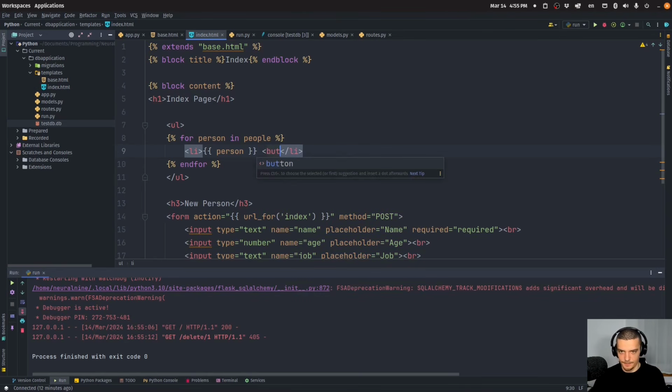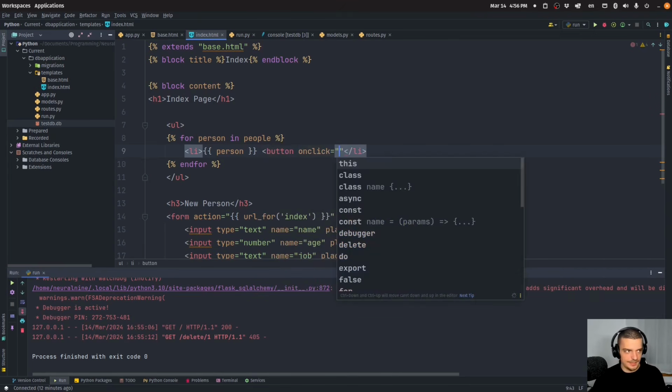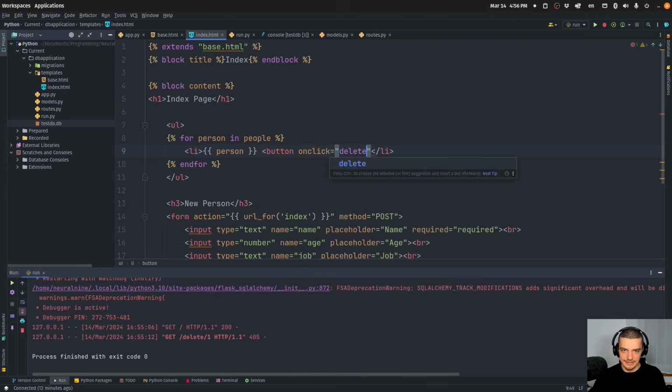So we're going to say here button, the onclick is going to be equal to deletePerson, and the parameter here is going to be person.pid. That is what this button does, and the text is going to be just delete.